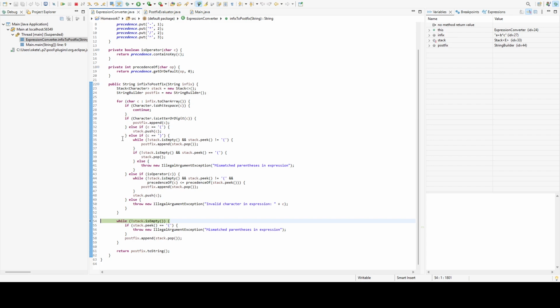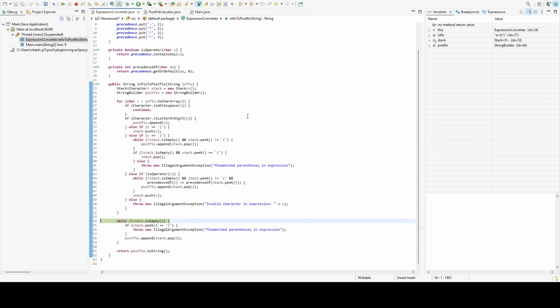After processing all characters, we pop the remaining operators from the stack and append them to the postfix expression. Now our stack contains plus sign and star sign. First the star operator is popped from the stack and added to the postfix expression.